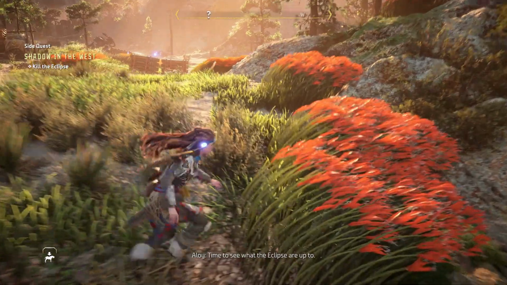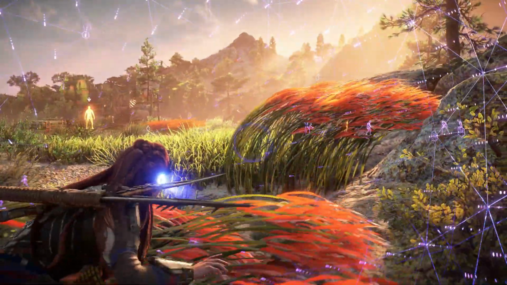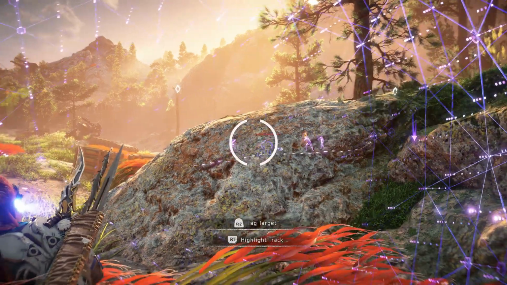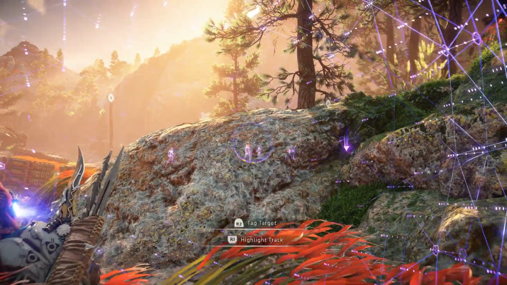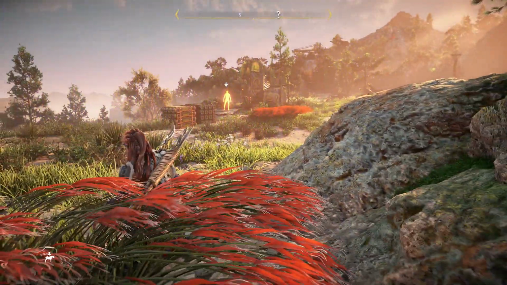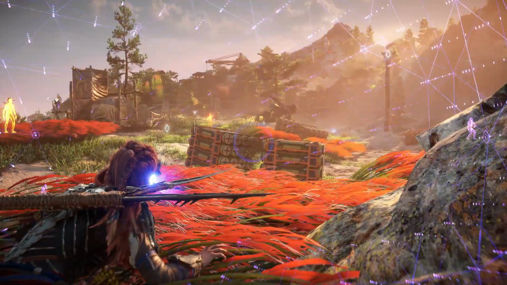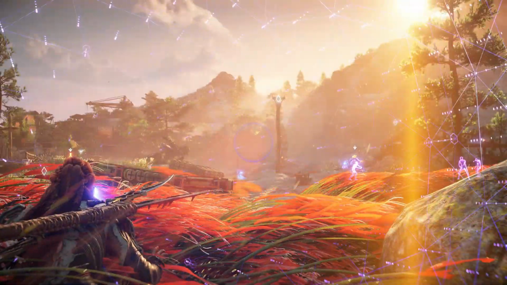Time to see what the Eclipse are up to. Weak against shock. Oh, they have Utaru captives. Oh, this is gonna be a quick side mission. Then I should have done it in the last video, because unless this takes me half an hour, it's gonna be like 20 minutes.